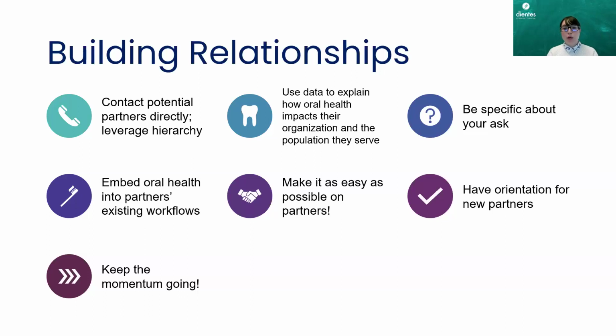Something that was really important is that we embedded oral health into existing workflows. For example, for First 5, they were already doing a kit for every newborn in the county, like a welcome kit. So we just asked them to include a First to First Birthday flyer. We made it as easy as possible for them. So that flyer that I just talked about, we made it. We worked with our local oral health program to make the flyer, and we gave them to First 5.